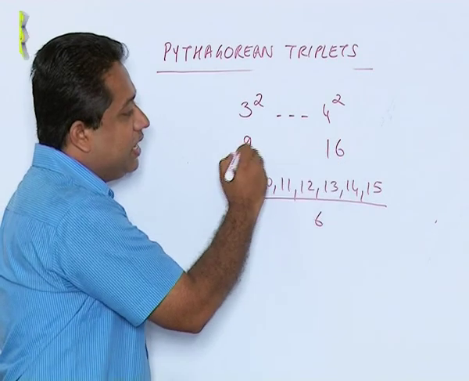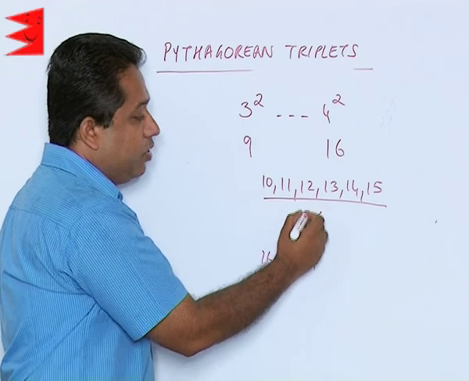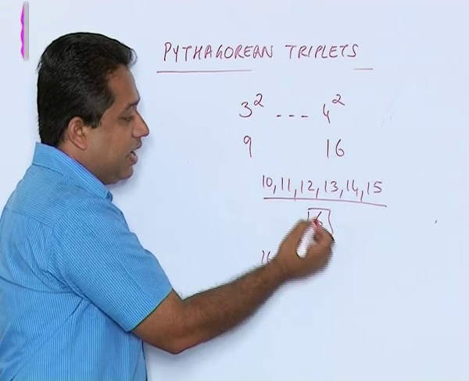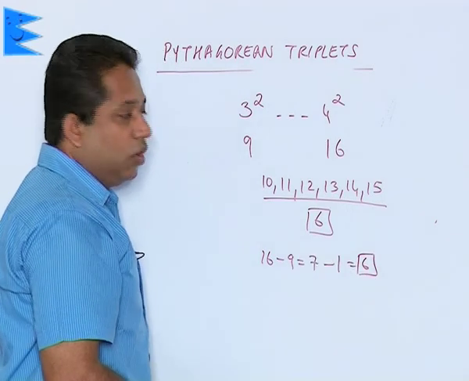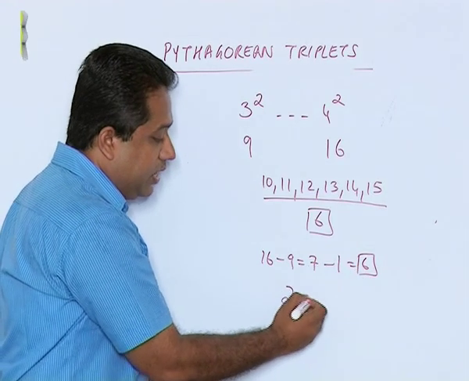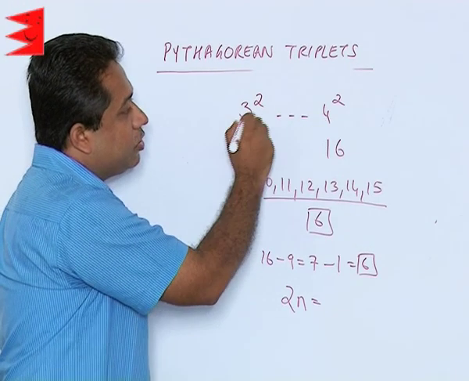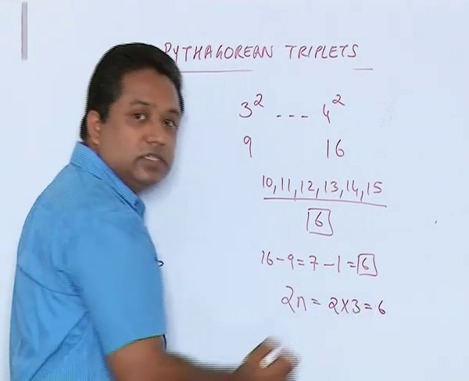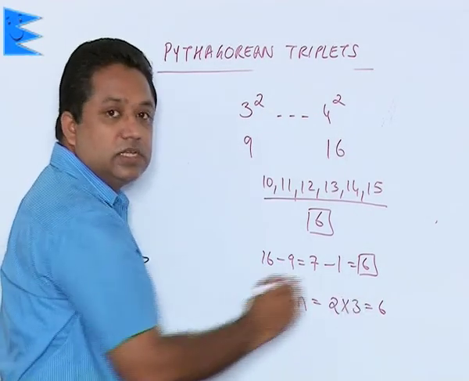But when I subtract 16 and 9, I get 7. So, in order to find out the number of numbers lying between the squares of two numbers, we can subtract these two answers, and then once we get the answer, further subtract 1, we get the final answer, that is 6. Or there is a simple formula by which we can directly find out, and that formula is 2n, where n is the smaller number. So, here 3 and 4 are the two numbers, the smaller number is 3. So, we get 2 into 3, that is 6. So, we can say that the number of numbers lying between 3 square and 4 square is 6.